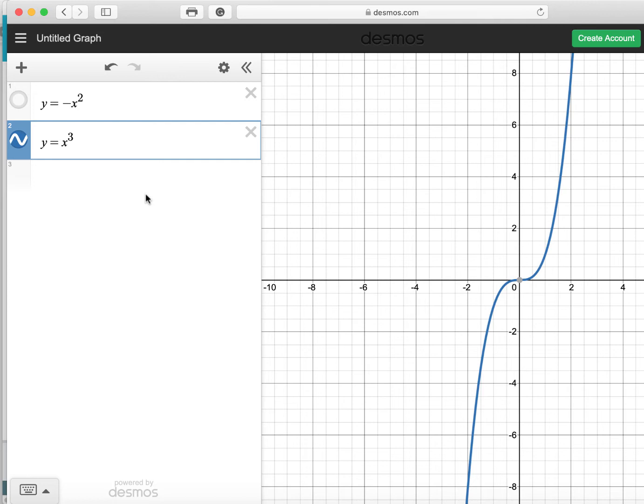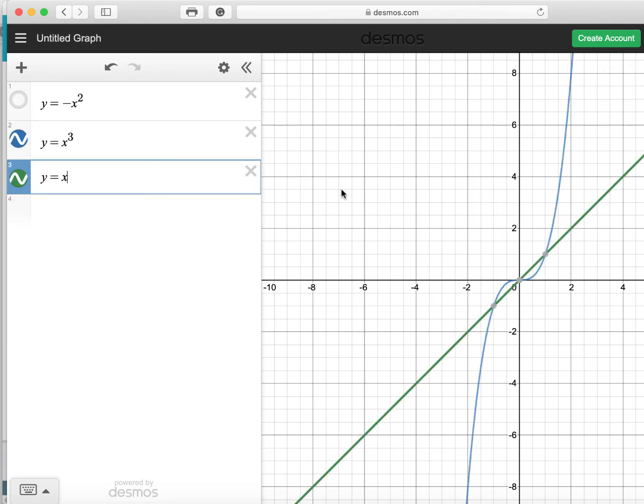So you notice with this graph, it rises to the right. And the reason why is when you substitute in those positive values, when you cube them, they still stay positive. So 1 cubed is 1, 2 cubed is 8. But when we plug in those negative values, at -2, we get -8. So that's why it falls to the left. So it rises to the right and falls to the left. The same is true for y equal x. Let me do that on a different line. Y equal x also rises to the right and falls to the left.